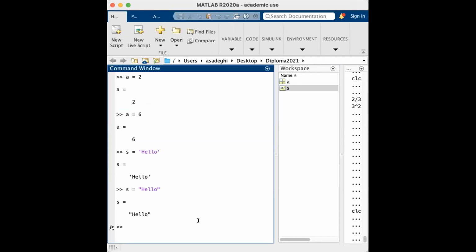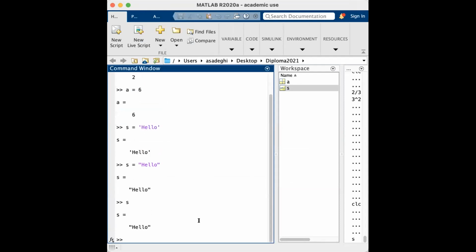Okay, then we have S here, and if I just type S and press enter, it will write the variable here, or A. Okay, then for example, I can also store logical variables.